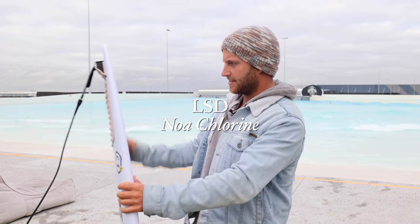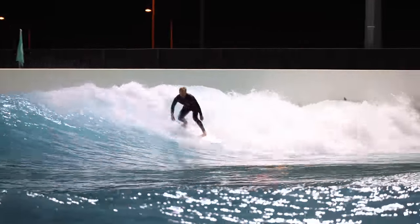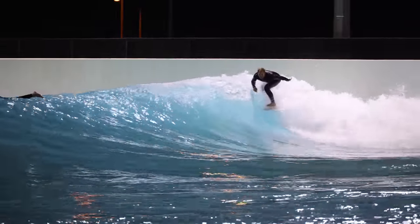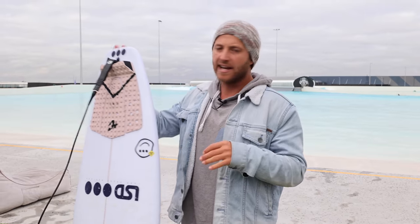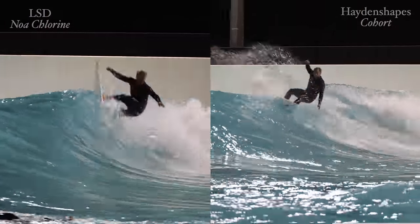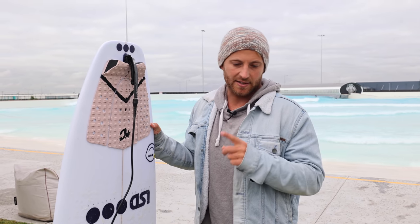I was really excited to try the LSD. I like the outline of the board. It had moments, but overall it just didn't quite click. When you're bottom turning, that's when you really feel if the board has a lot of juice and squirt — and this one just didn't quite have it. I could see myself getting used to it, and doing airs in the ocean would be pretty sick, but I just found it a touch stiff. That's been the big downfall of any board I don't like — too stiff. This one is not going to make the final.